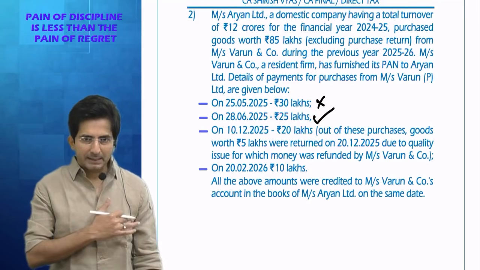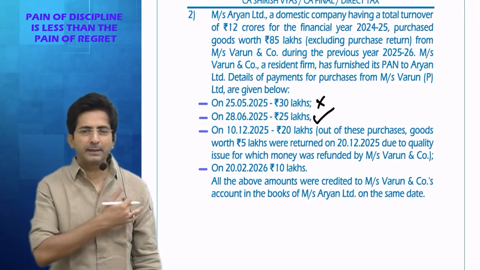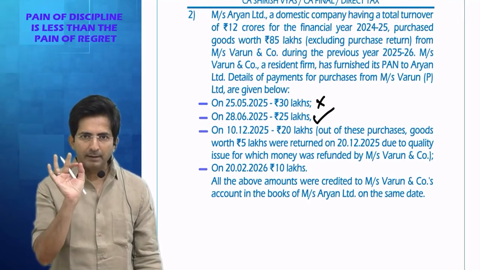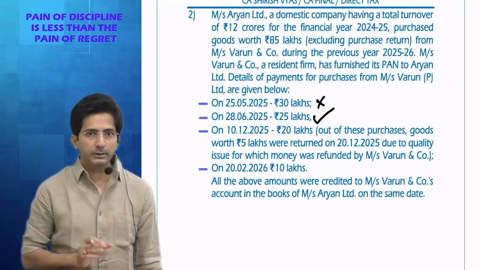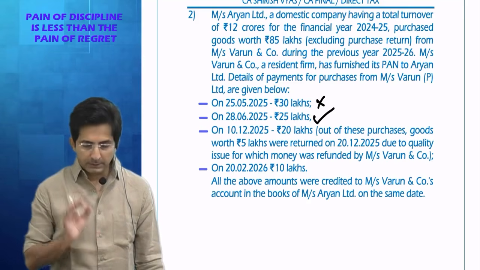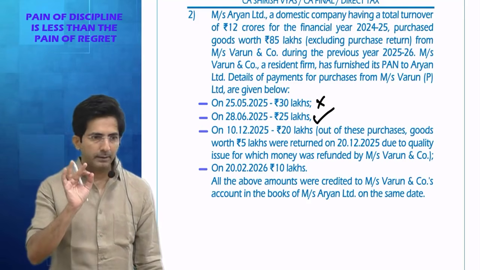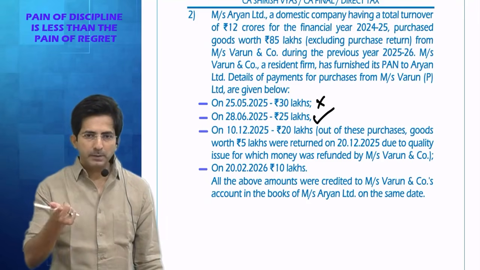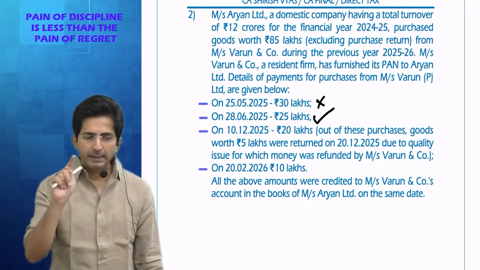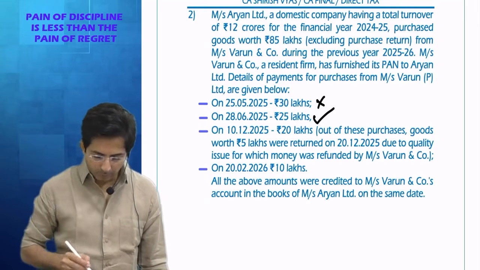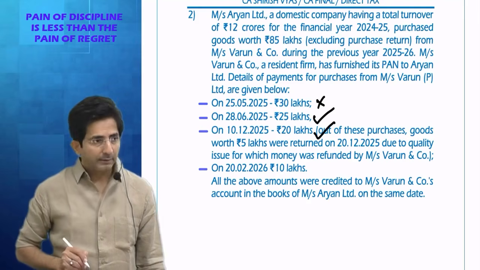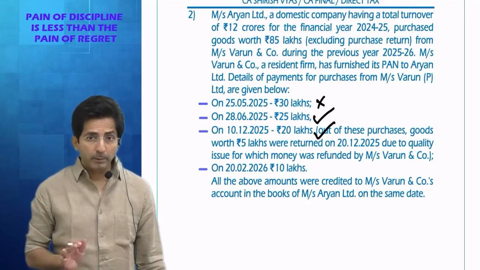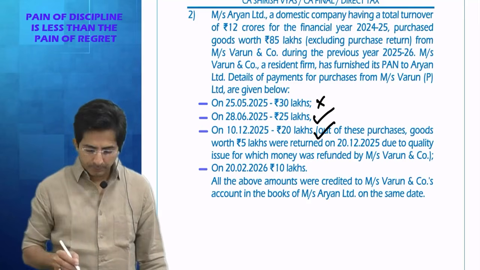See, before I started discussing, I knew that most of the students might have done this question perfectly right. Only thing which I was worried that how will you deal with purchase return, because this was a new unique point. So just keep in mind, whenever there is a purchase return, you will give the effect of that in the next purchase. Means in the next purchase, net it off and take the TDS on the net amount. But tell me, on 20 lakhs, you will take TDS on net or full 20 lakhs? Full 20 lakhs. Now TDS will come because we already crossed 50 lakhs threshold.